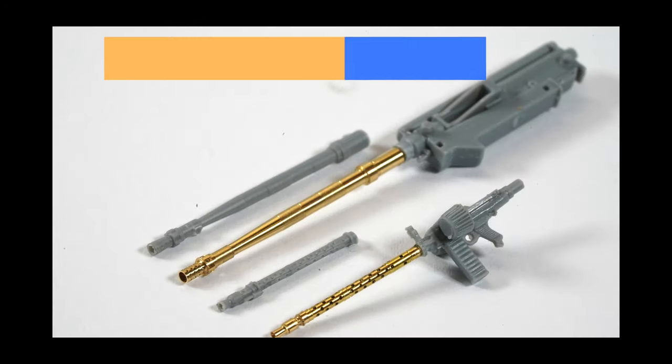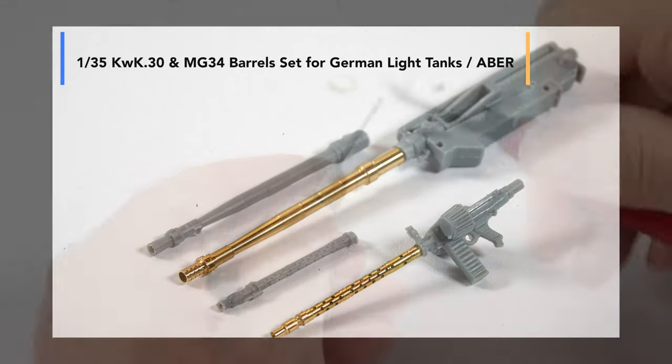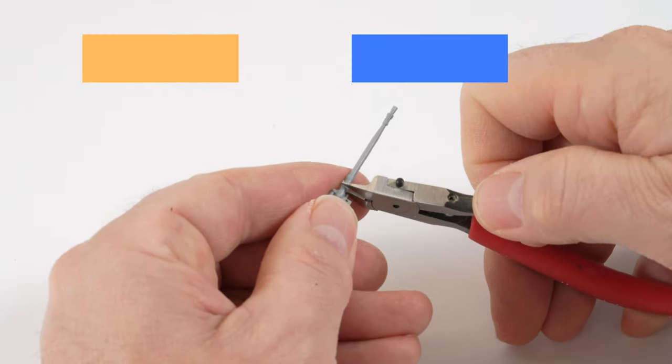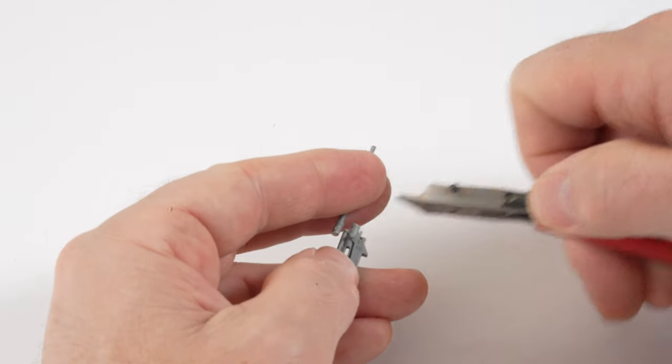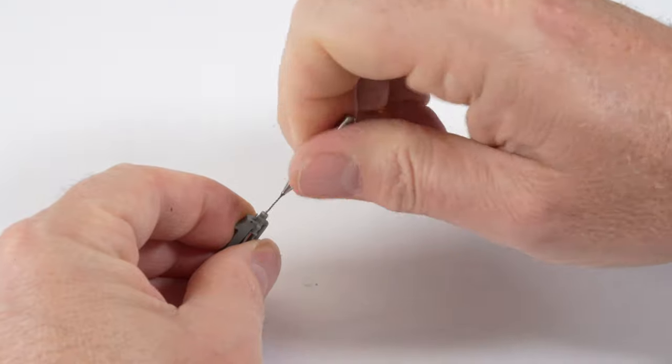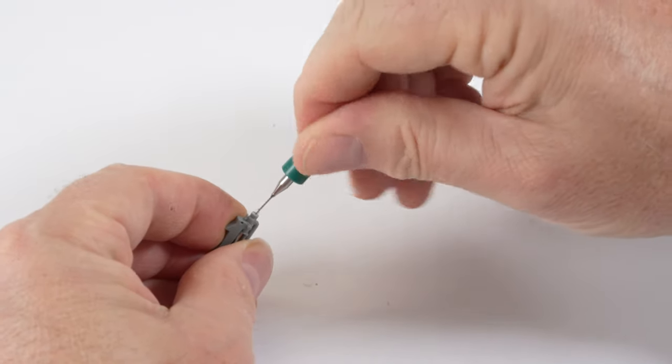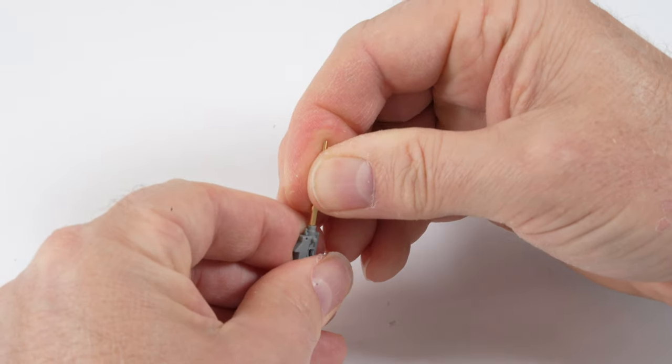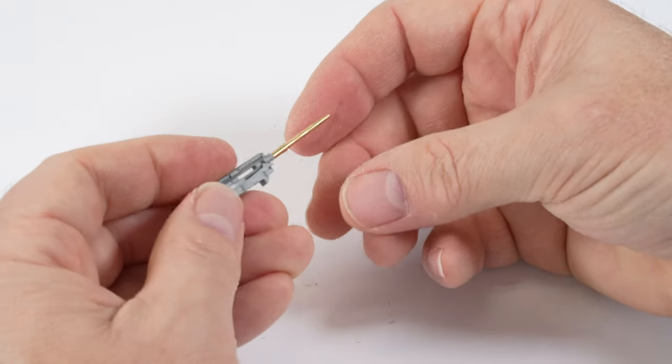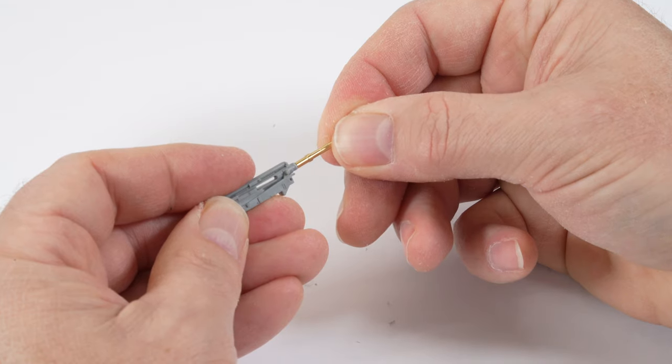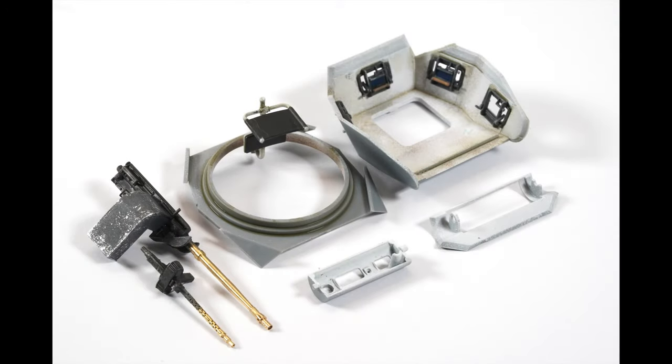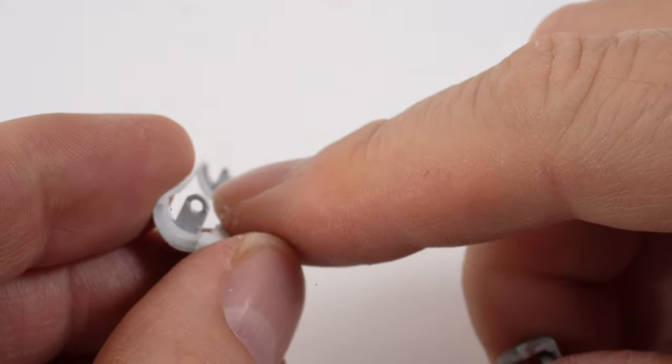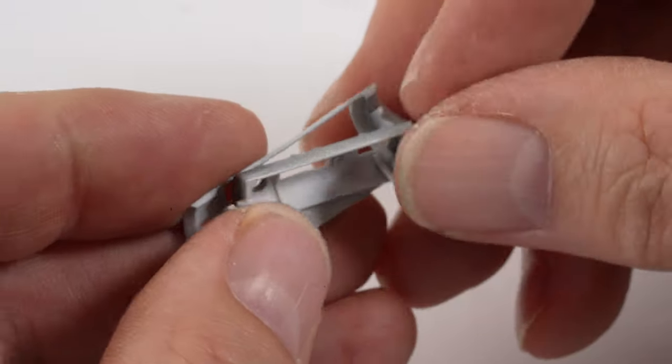The autocannon and machine gun sections are assembled and are given a massive helping hand with the aid of a set of brass barrels. The difference the aftermarket makes to these parts really can't be understated and should be considered for anyone thinking about building this kit. There is very little interior detail in the kit but what there was was quickly painted and prepared for assembly. The gun sections were painted in German grey and dry brushed with a gun metal paint and chipped with steel colored acrylic on a sponge. Given the lack of meaningful interior I suspect I will close the hatches on the finished model so I didn't spend too much time on the painting.